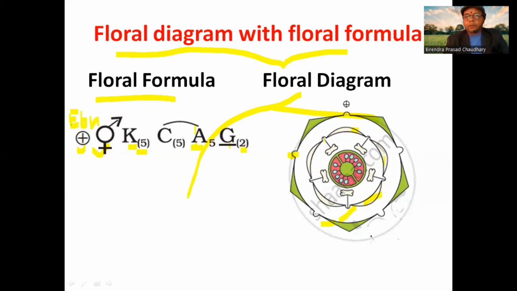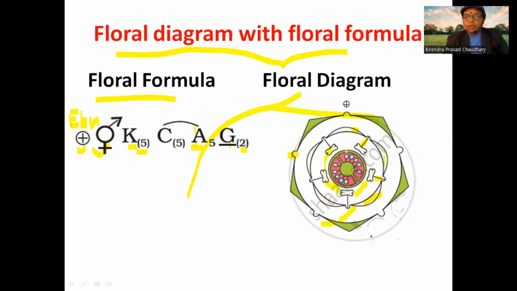And then after this, the third whorl is called the androecium. Androecium contains the 5 stamens. The 5 stamens are separate from each other. Like you see, there is no connection between them. They are polyandrous, but they are fused, they are connected to the petals. So they are called epipetalous. That's why this connection, this structure, is made.